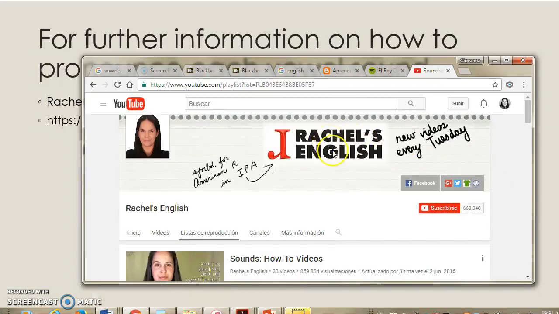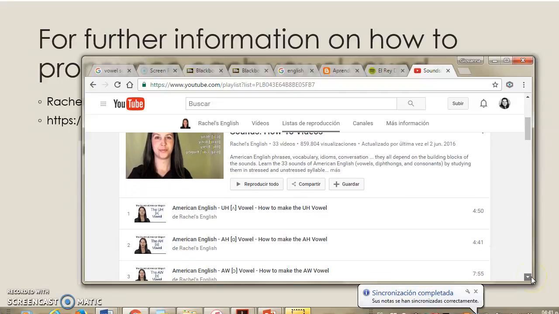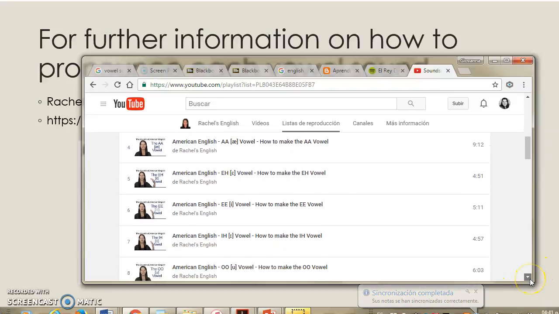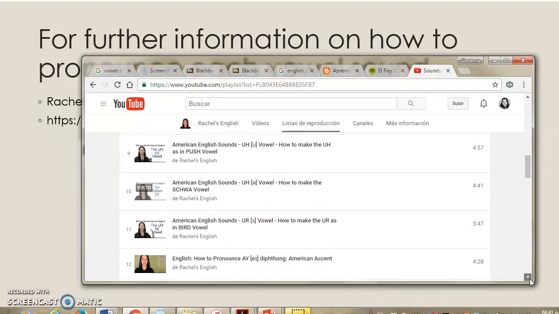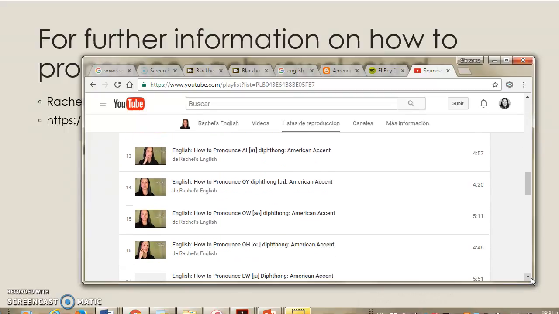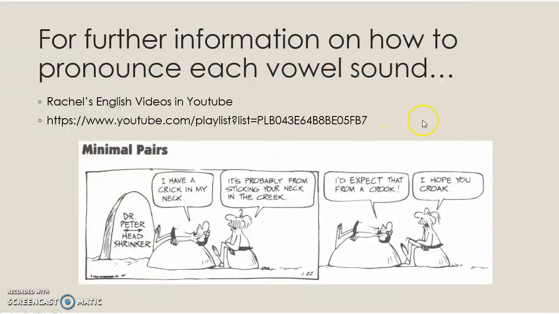This is what the website looks like. It's Rachel's English. And as you see, what she does is this part, Sounds How-To Videos. She's going to explain how each of the vowel sounds are pronounced. And it's very interesting because she shows you with video how to pronounce the sounds. So if you want to go deeper into this, this is a good website you can work on.